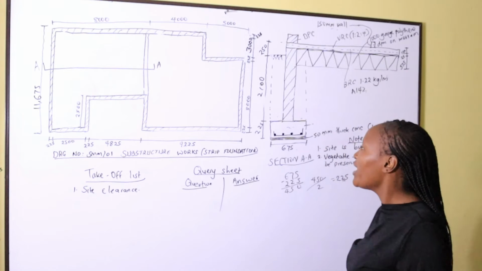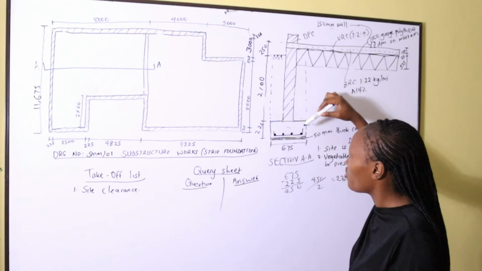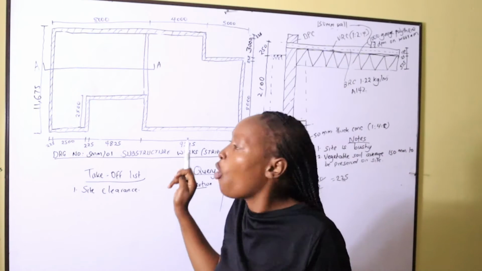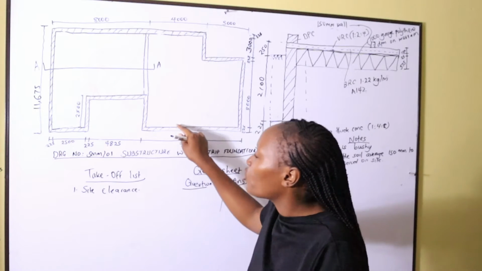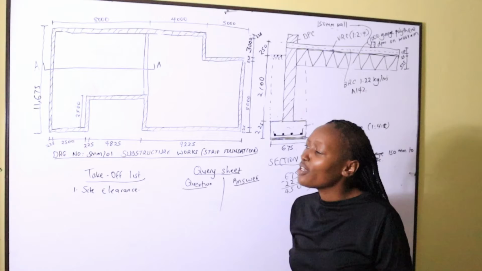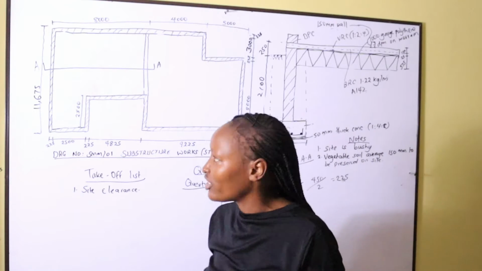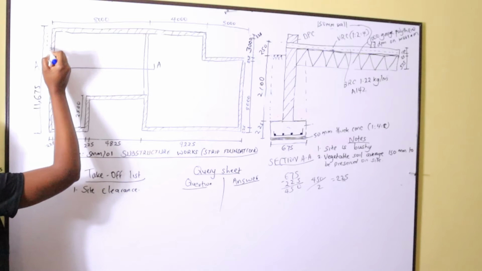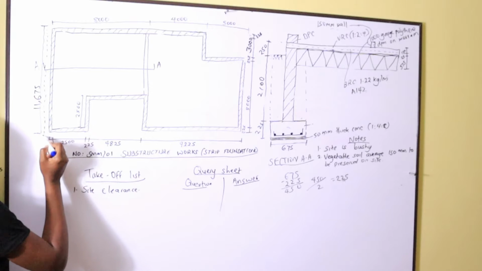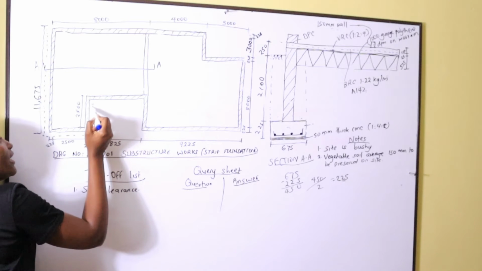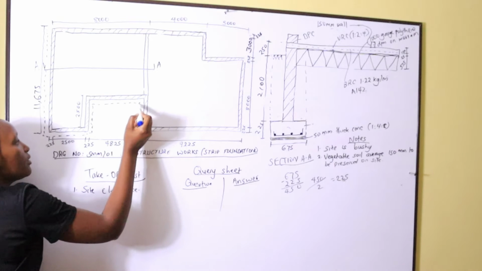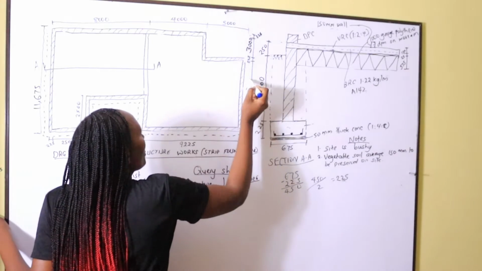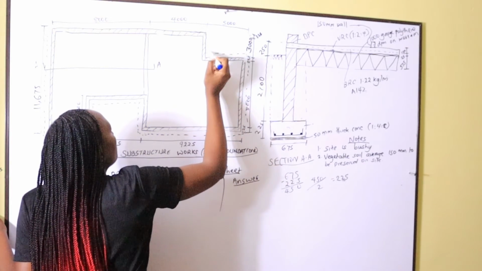Right? Now once you see, this is the wall of the trench. I hope in that section you can be able to see where is the wall of the trench on the plan. You see, the wall is constructed at the center of the trench. So if we were to sketch the trench, the external wall of the trench could be symbolized by a broken line with a distance of 225 from the wall.